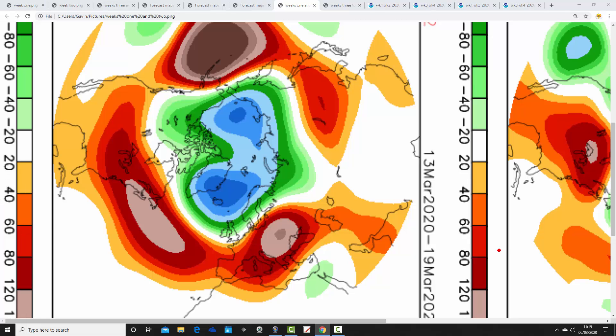Week two takes us from the 13th to the 19th of March and still looks unsettled. This is when at one point it was looking like high pressure was going to build in, but now CFS keeps things unsettled with the winter pattern going on into the middle of March — low pressure to the north and west, high pressure to the south and southwest, quite a strong jet stream across the Atlantic still. And a bit on the cool side as well, coming out of Greenland on a northwest to southeast jet stream line. So not only unsettled but also quite chilly into the middle part of March.